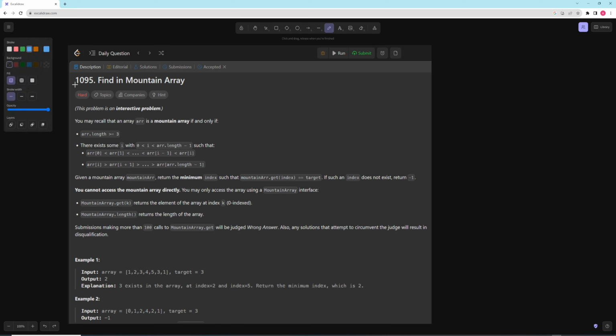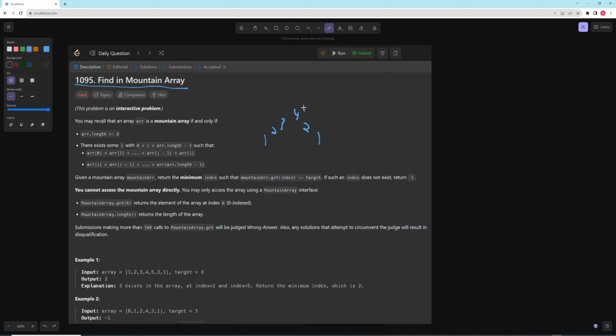In this problem we're going to be working on find an amount in an array. In this problem they tell you what a mountain array is, and basically a mountain array is an array of at least length 3, and then every element is either bigger or smaller than the one above it. So essentially if you draw out the elements it would be something like 1, 2, 3, have some peak, and then some drop down part.